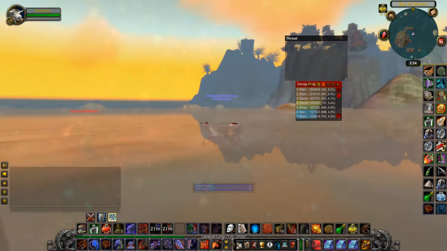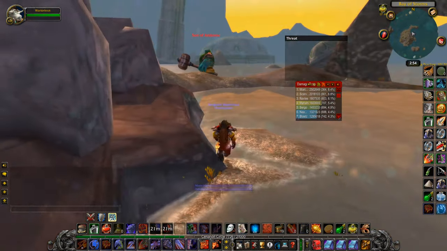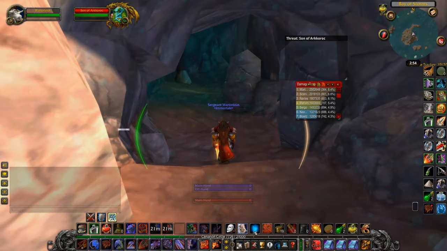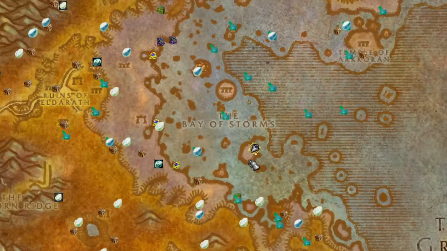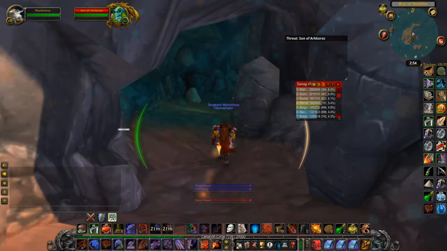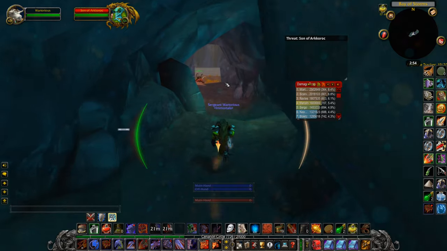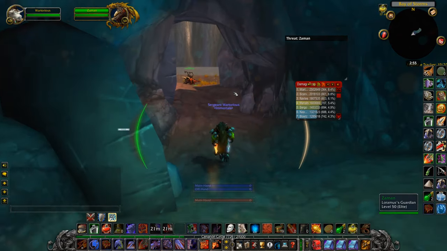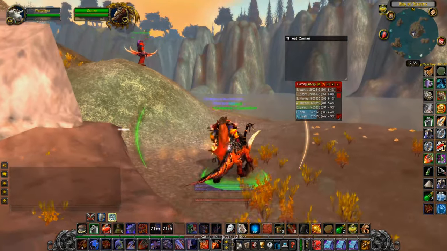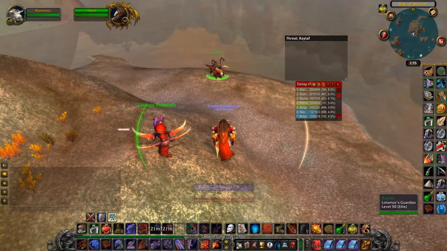I've been swimming and I've come across this cave. Now, there are some of these rock dudes around, but they don't really seem to bother me much. I'll just show you where I am on the map. I'm here, sort of below the Bay of Storms text, and let's have a look through. Ooh, what kind of an interesting cave is this? Zaman, a fell beast. And who's with him? Look, it's Illidan's brother. I don't actually know who he is.